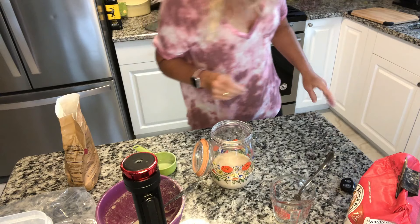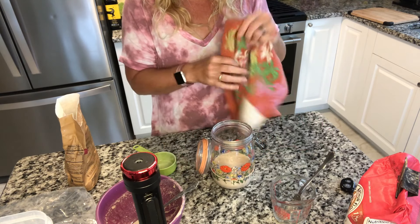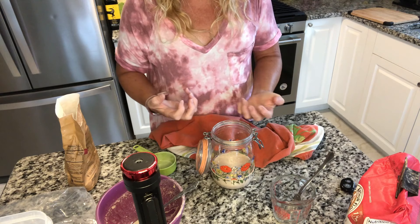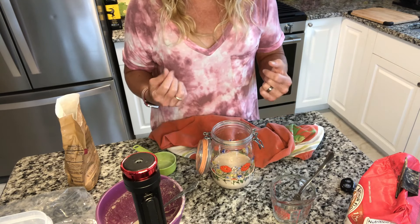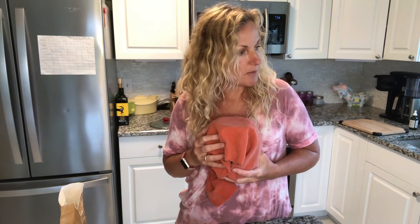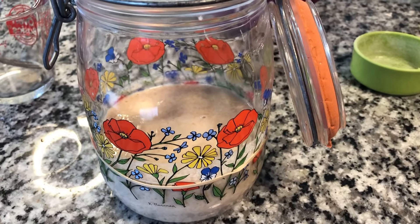What we do is we want to lightly cover it. Believe it or not, there is yeast in the air that's going to get in here, and it's going to help this turn into a gorgeous, bubbly, stringy, beautiful mess. You want to put your new baby in a nice warm spot, because the spot you pick is going to matter as to how quickly your new baby develops. We'll be doing this and every day I'll be showing you the steps in this video — it's going to be super cool. So we're going to look at it in a couple hours or maybe before bed and see what it looks like.